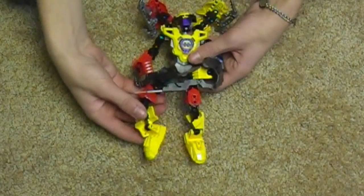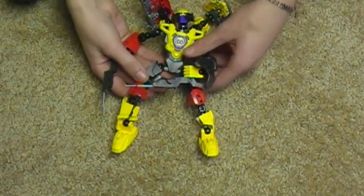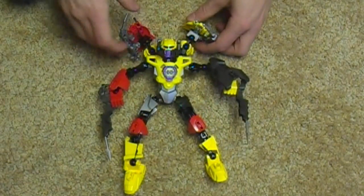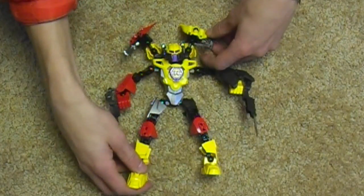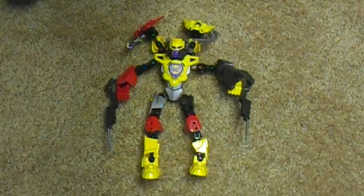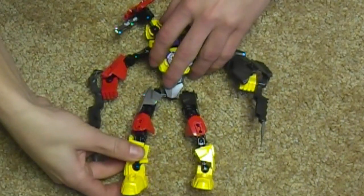So here is the combination model of Evo 2.0 and Furno 2.0. Now I know you guys are saying that there are some other cooler combination models out there, and I'm agreeing, because I've looked at some of the pictures of the other ones. While this isn't the best one, it's the only one I can make out of all the Hero Factory combination models, because they're the only two sets that I have that can make a combination model.